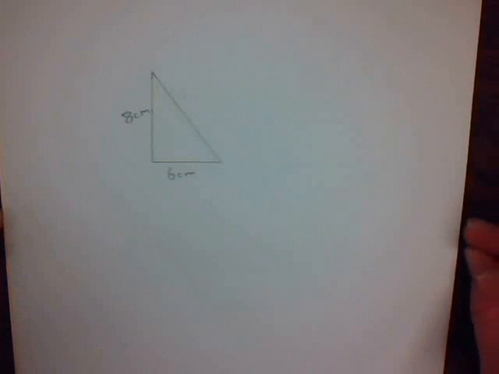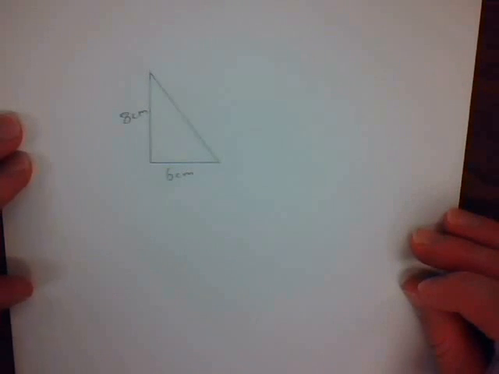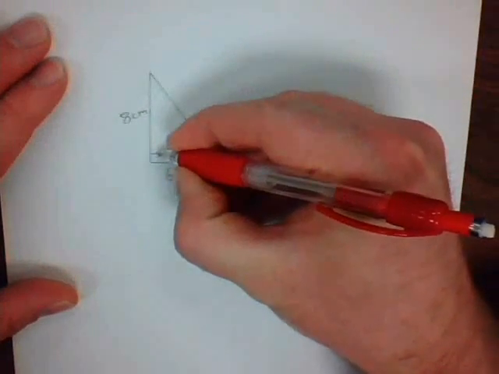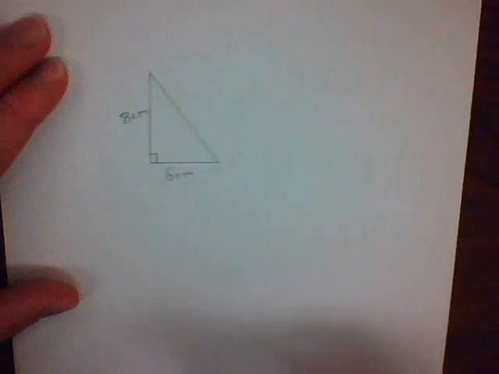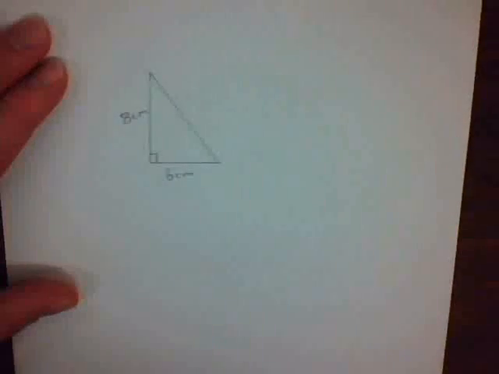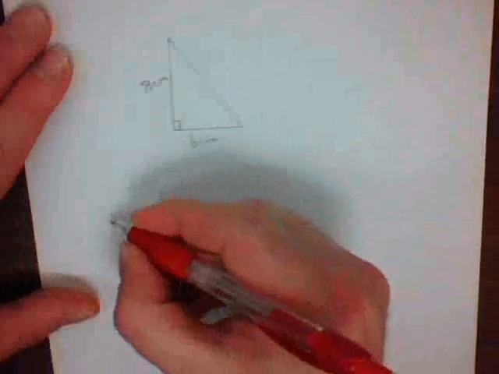In this session, we're going to do some examples of how to use the Pythagorean theorem to solve some questions. Let's say you're given a right-angled triangle like this one with these measurements. You're asked to find out what this is. The first thing that you do in this kind of work is start with your formula.